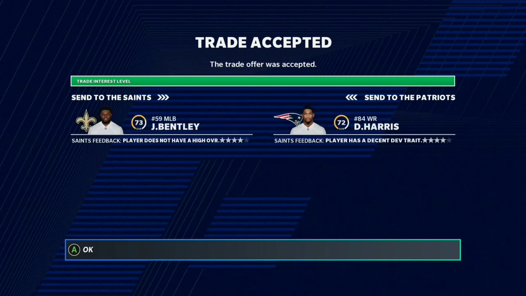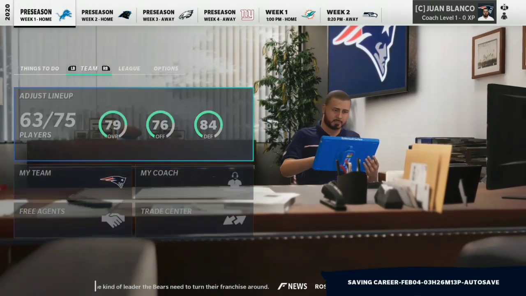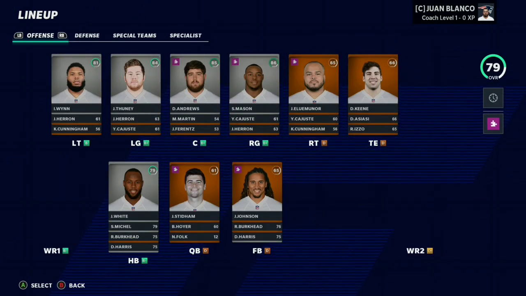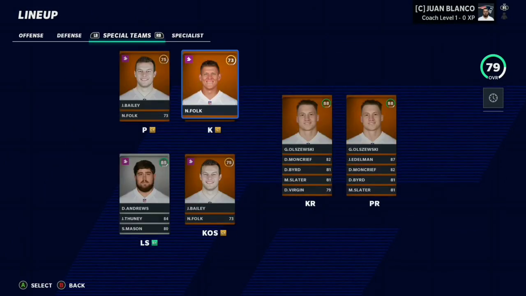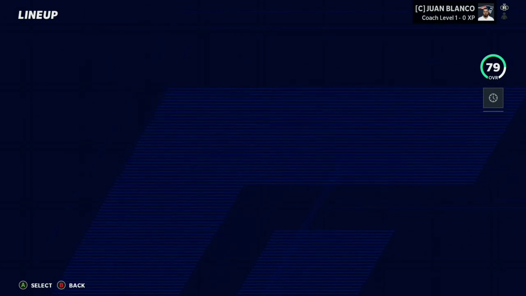Next on our list, we're trading a 73 overall middle linebacker for a 72 overall wide receiver, Deontay Harris, I believe. If I said his first name wrong, I'm sorry, but it's Harris. And don't just think, oh, he's a 72 overall, he's not going to be that great, he's not going to progress that well. He has superstar development, and he's another one of those punt returners. Super easy to trade for like Jamaal Agnew, but I personally prefer Jamaal Agnew. I believe he's a 90 overall punt returner and kick returner. Superstar development. He would be insane for your team. 22 years old. That is great. And it obviously starts off with an ability, and looking into special teams, if we refresh it, he has a 90 overall kick returner and punt returner. I personally prefer Jamaal Agnew, but he's still not bad.